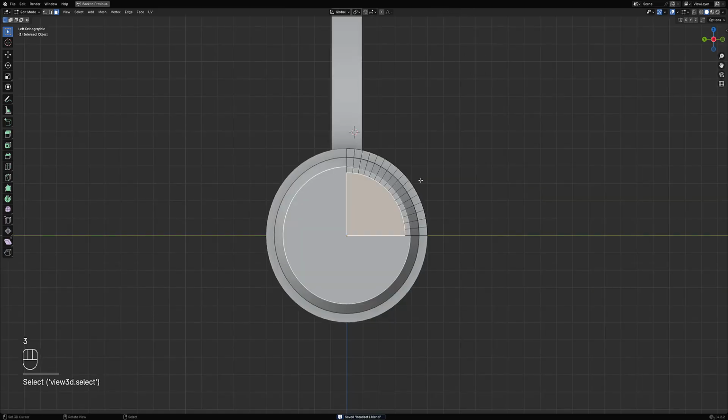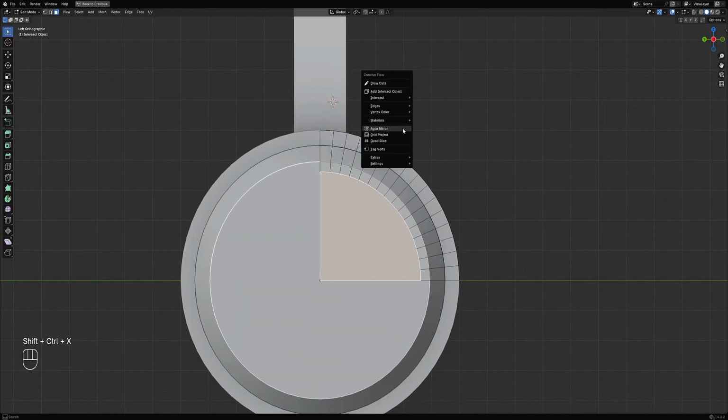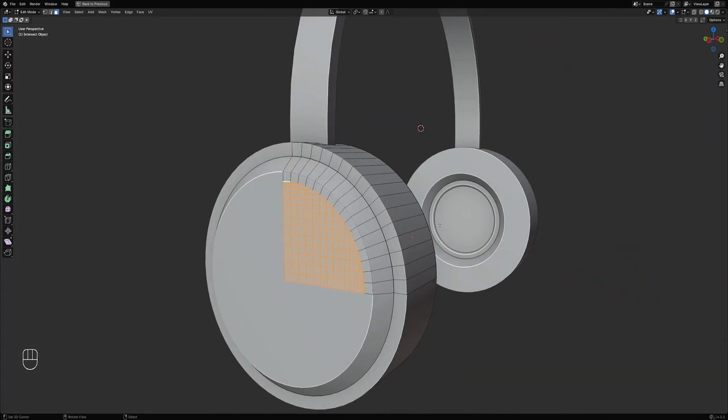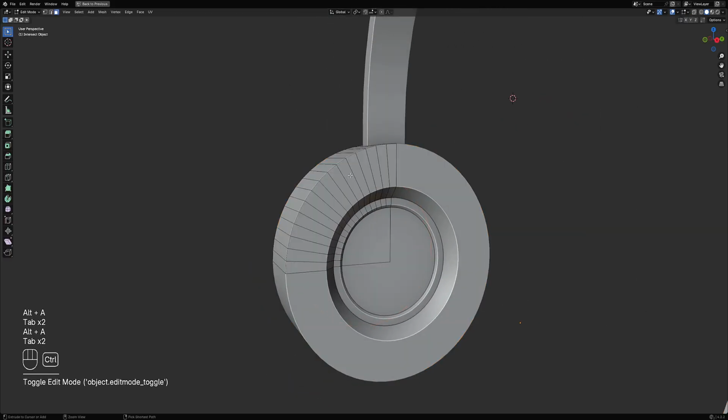All right. So I'm going to turn this into a quad, so the random panel cloth could actually work on it. So quad slice, and then use view since we're just looking at it. Okay. And then P, I'm going to separate that and this part here as well. Separate it.